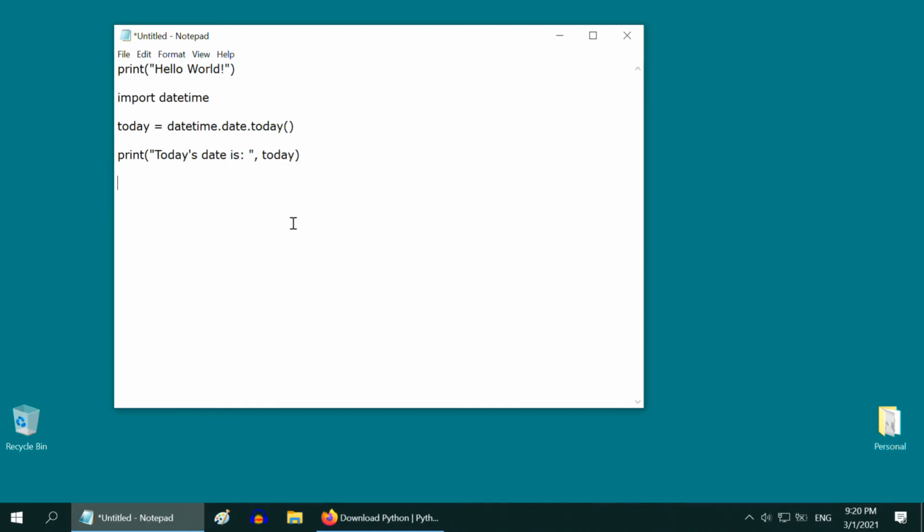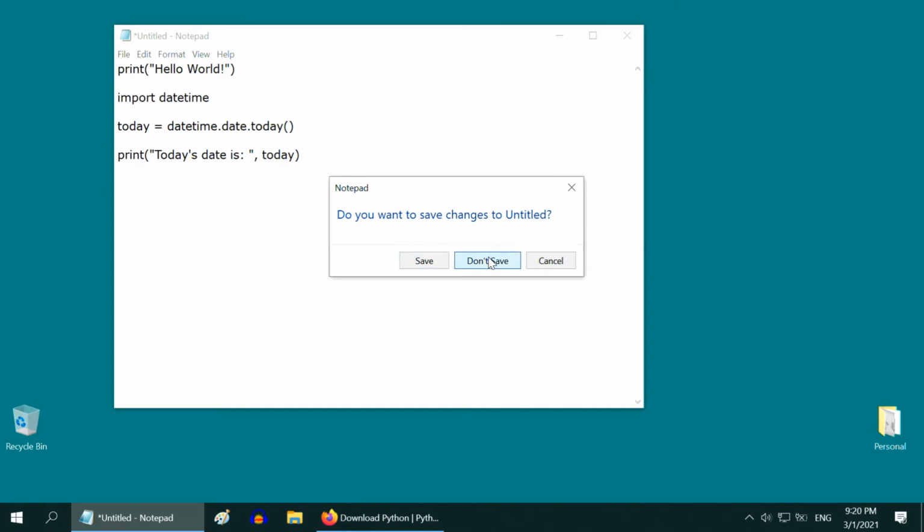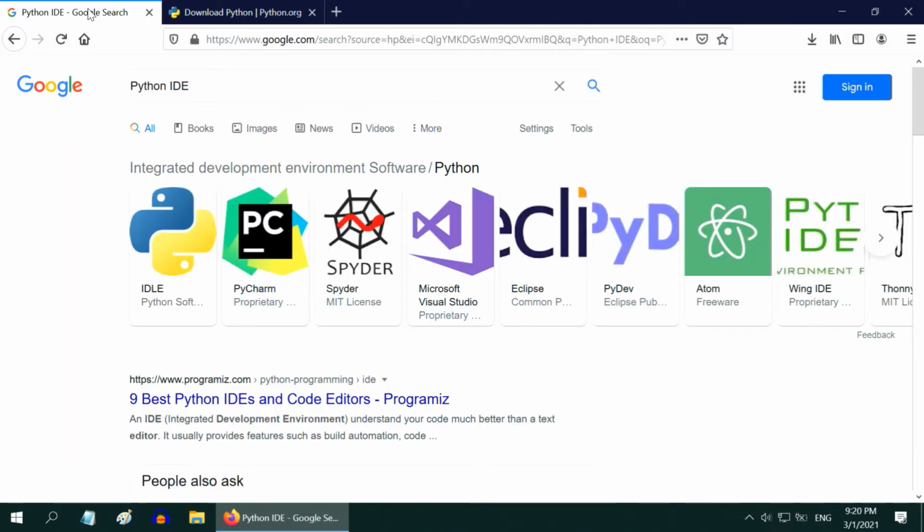But you can cut down the total development time of your code by using some integrated development environment or IDE. An IDE is a smart editor that helps in writing your code easily, and that internally links with Python for the code execution. There are many such IDEs. You have Idle, then you have PyCharm, Spyder, and others. You can download and install any one.